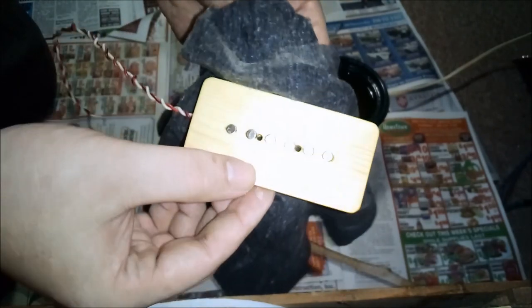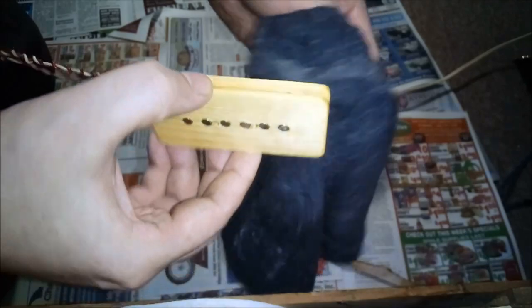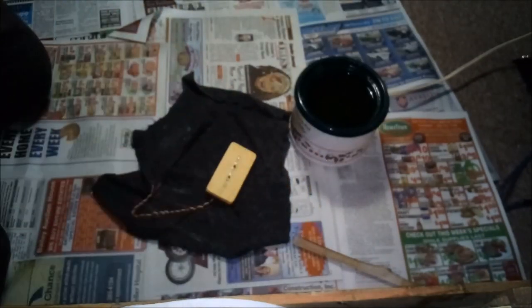This thing is still shiny. I smell that poly. That poly smells strong. And now I need to just kind of wipe off the excess, lay it on its back for about, I don't know, 30 minutes to an hour.